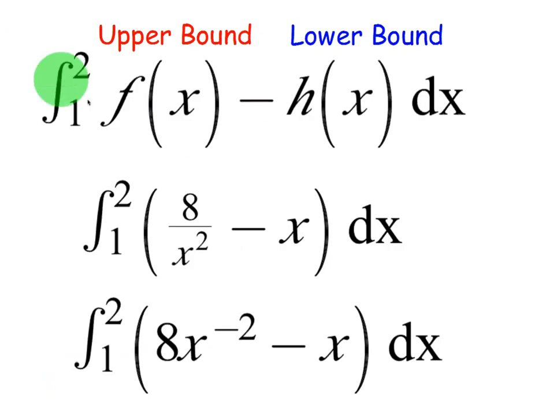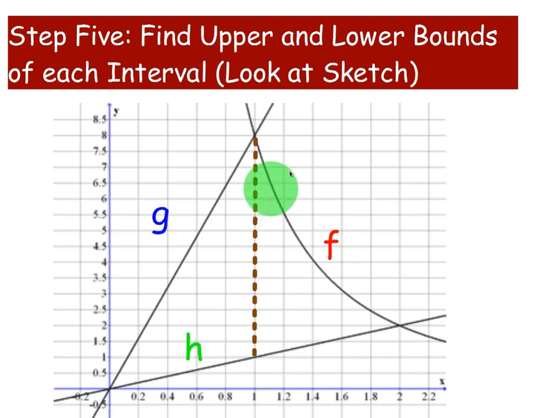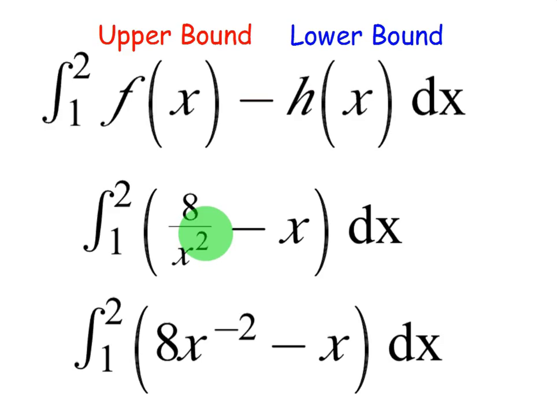All right, then you're going to find your next integral from 1 to 2 of f minus h. Again, that's this curve subtracting by h. That will give you the area between these two curves. So you can see that a triple bounded region many times is just two separate two-region areas added up. So find the area between g and h by doing g minus h, and we're finding the area between f and h, f minus h. We add these two areas up, and it'll give us the area of this total triple bounded region. So it'll be 8 over x squared minus x.